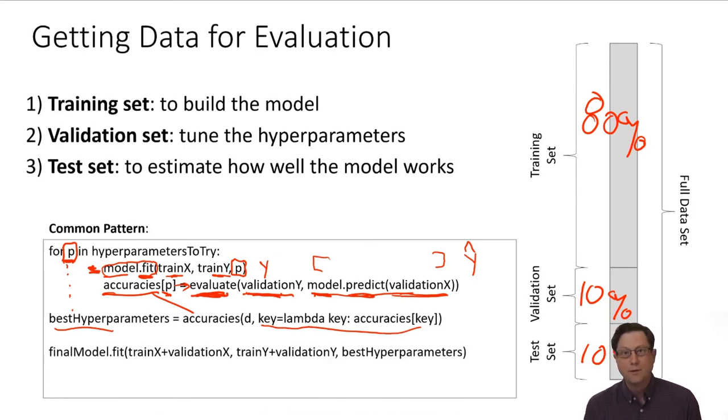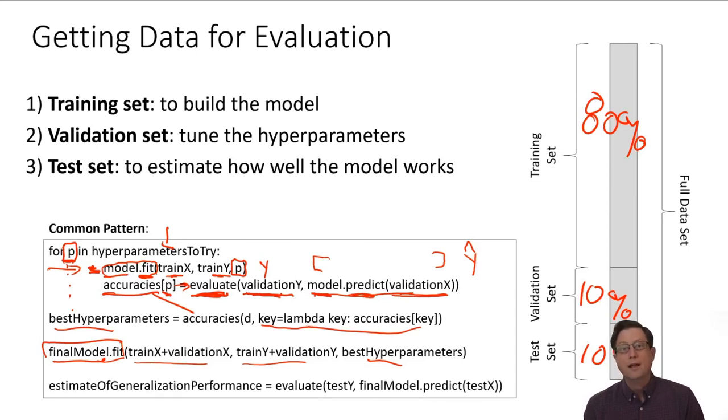So then you would say, okay, now I know what probably the best hyperparameter setting is. Now let's build a model on as much data as possible so that I have the best chance to fit the best model parameters. So you might go back and do a final model fit, which is the same as the model fit we were doing up above, but for the final model. And now you add the training and the validation data together. You add the training and the validation labels together, and you use the best hyperparameter setting that you found through the initial process. The output of this final model is probably the best model that you could produce, unless you didn't come up with the right hyperparameters or you were using the wrong feature engineering, or any of a million other things. But this is the best among the universe that we're dealing with here.